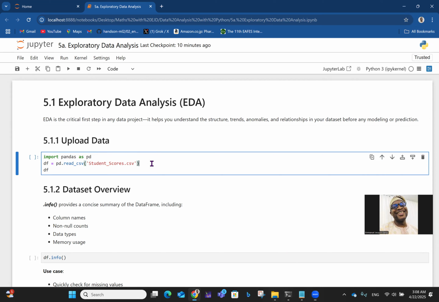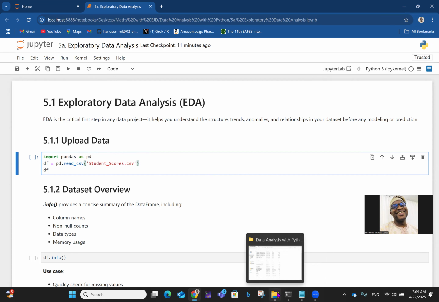So in this case, of course, the first thing you want to do is upload your data. Like I said, you can create your data manually by using inbuilt Python structures like lists and dictionaries, and you convert that into a data frame like we saw previously. But here I'm trying to use external data sets, because I know that's what a lot of people will be working with. I've already explained in previous videos how to work with CSV files, Excel files, and of course JSON files. So in this video, I'll be focusing on the data set I call student scores, which I made up myself.